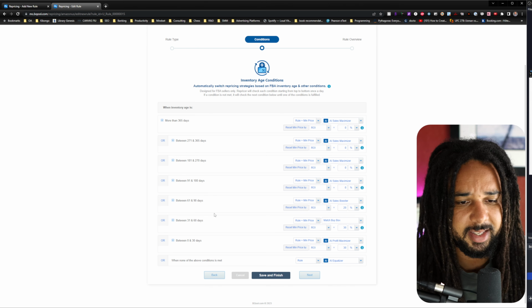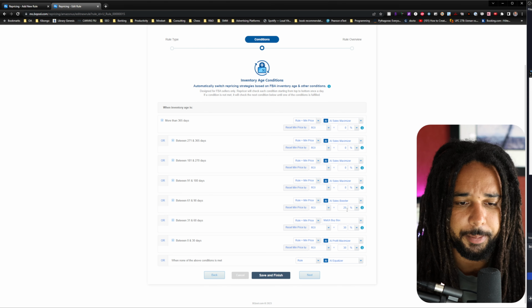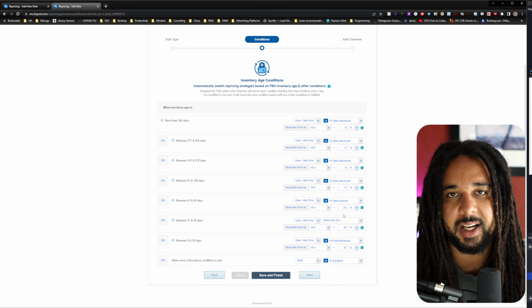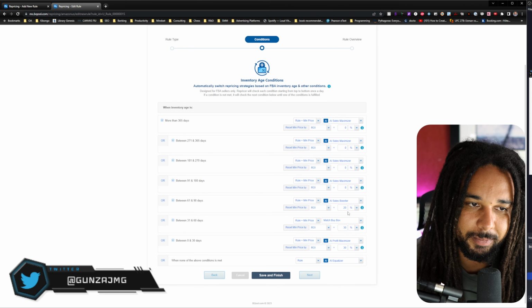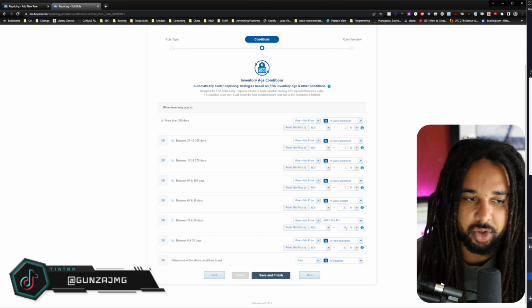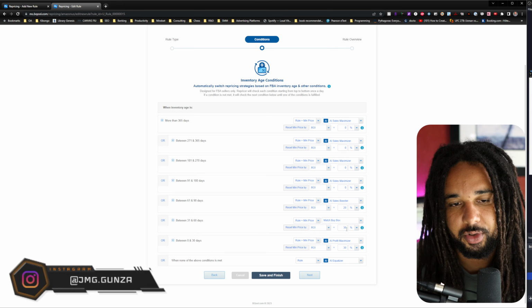And starting on day 61, I'm reducing my return on investment to 20%, and I'm using the sales booster because I'm trying to move that inventory faster, right? I really want to reduce my average days in inventory because I'm trying to test some stuff. So if I ever get the Plum card, the American Express Plum card, I can put a lot of spend into it, and I have 60 days to basically sell my inventory, because you have 60 days to repay the card. So I have less than 60 days, but you get what I'm saying.